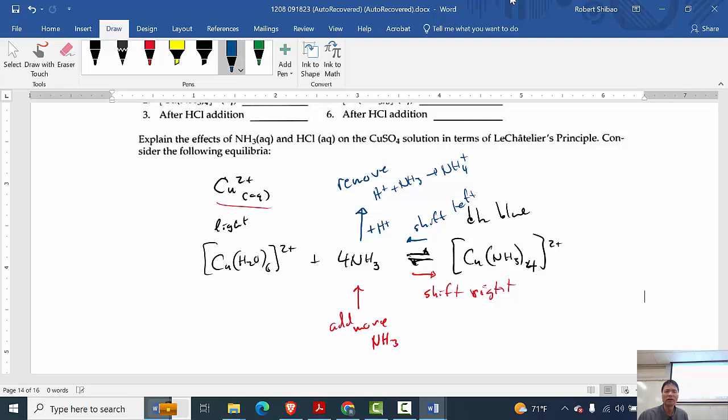So if we remove some of the reactants here, then we don't have enough reaction to compensate to maintain a stable product concentration, and we're going to get some reverse reaction taking place here. So we're looking at shifting left and shifting right. This is easy to detect because this is light blue, this is dark blue, so we can see the change in color, which is fairly dramatic. Okay.